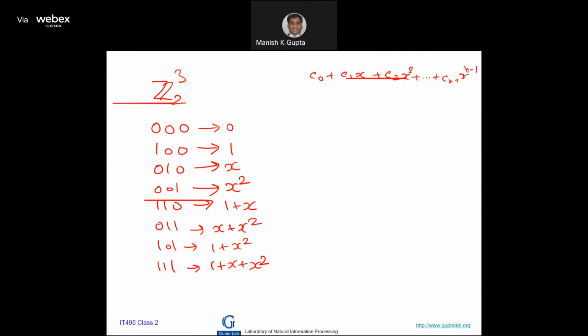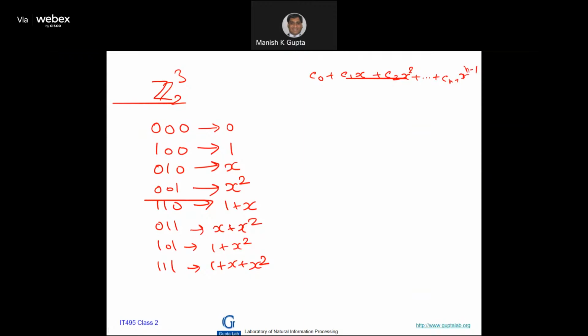In discrete math class, you may be remembering, we constructed a field with 4 elements using the polynomial x square plus x plus 1, because it has no root in the ground field, right? So if I take this polynomial and reduce everything with it, x square plus x plus 1 equals 0 means x square is equal to x plus 1, because minus 1 is the same thing as plus 1. Everything is modulo 2, right?